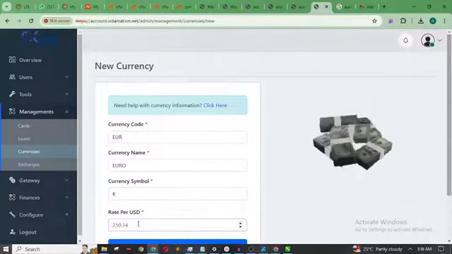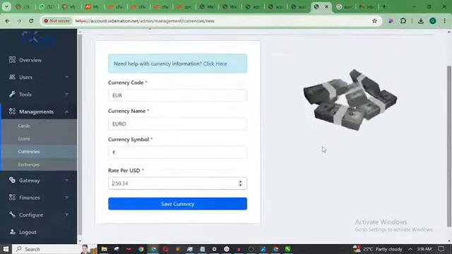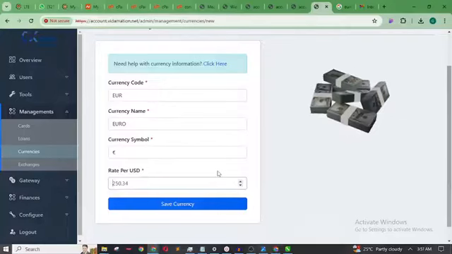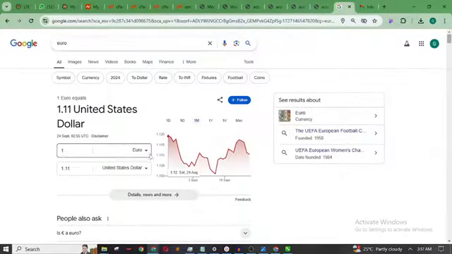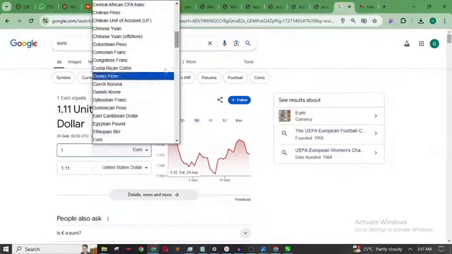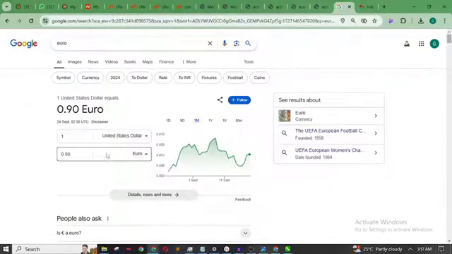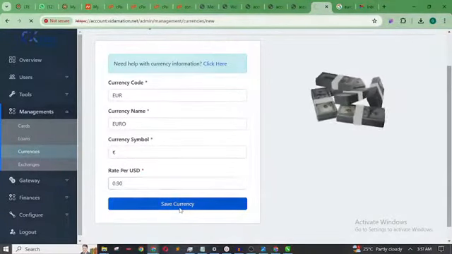So now rate per USD, so we already know 1 euro is going to be, so $1 is going to make up how many euros? Let me see. So let's change this to USD. So it's going to be 0.90 euro. Yeah, so now we can save currency.